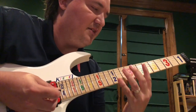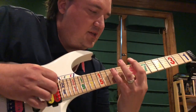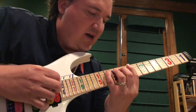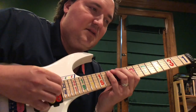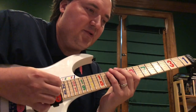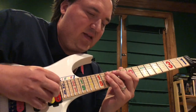Bruno economy picking is summed up this way: when going to a higher string, use a downstroke; when going to a lower string, use an upstroke; and when you're on one single string, alternate pick. It's really that simple. That's what we use for these three-four scales — three notes per string then four. We sweep here for the first part: down-up-down, down-up-down-up, and when we're out of position we just go Jimmy Bruno — don't overthink it.